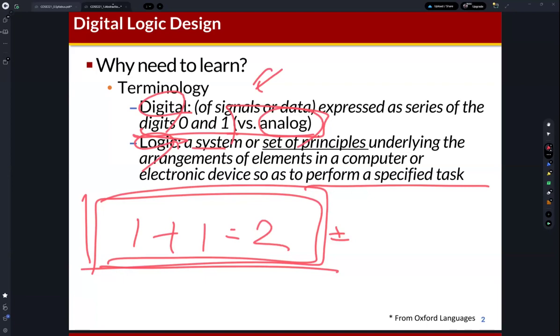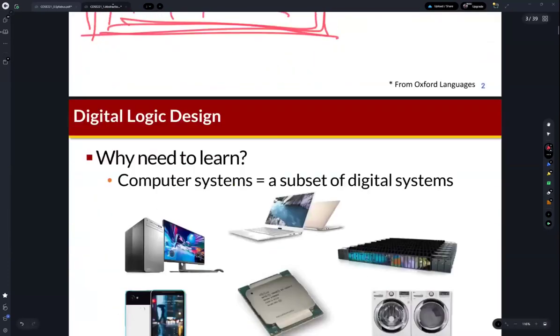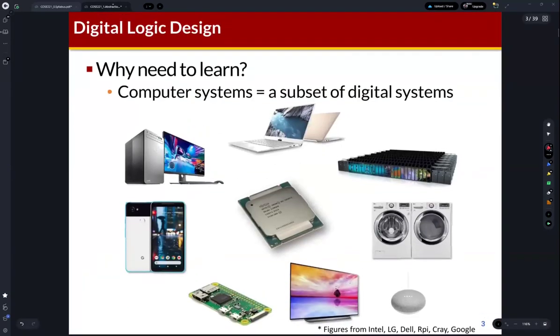It's the definition or principles that are defined in digital systems or digital signals. These are very important terminology. I hope you can understand these principles and terminologies in this course.